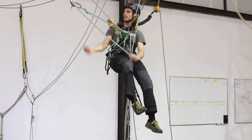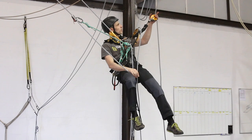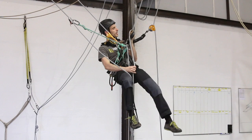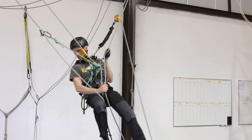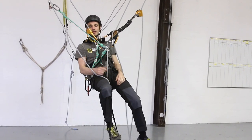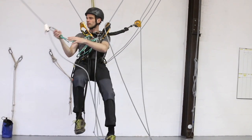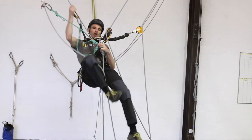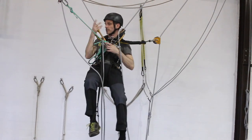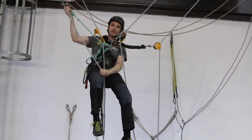I'll move the backup up again and then turn my attention back to this side. I can't take any backups off, but I'm just going to check that it's not locked. I'm then going to lower myself down a bit using the descender, and if I'm getting close to the ground I'll lock it off back to the climbing side. As before, as you step down go through the crawl, keep moving the backup up as you go, and I'm aiming to get just high enough that I can get across to the other side.